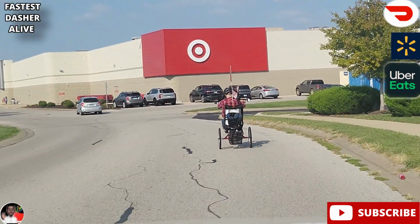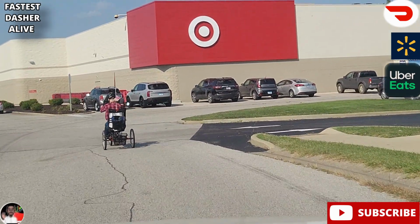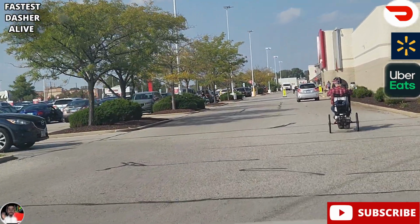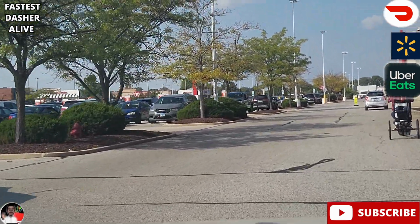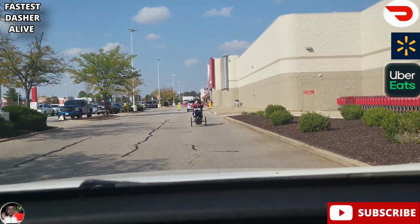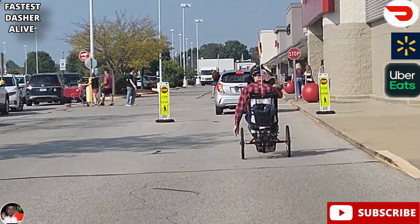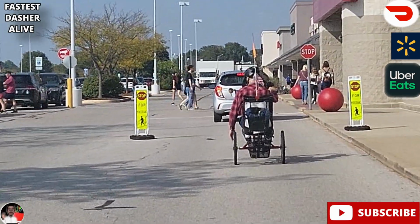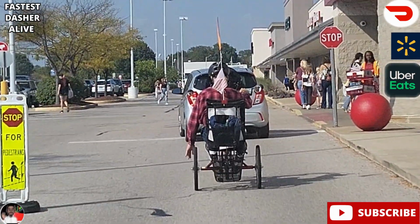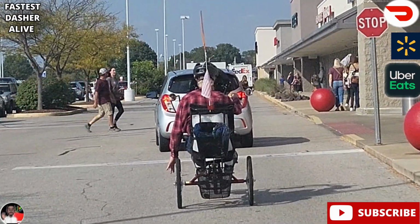He is not playing. Dad, he got the 3-wheel bike with the flag on the back and the windshield. Let's get it. He is not playing out here. He say it's 93 degrees. Who cares if it's 93 degrees? He got places he got to go, and he ain't letting nothing stop him. He all in traffic. No, that is not an electric bike. It does not have no pedal assist. That is all him. And you got to realize he pedaling while leaning back, so he getting the most efficient pedaling you ever can while on a 3-wheel vehicle.